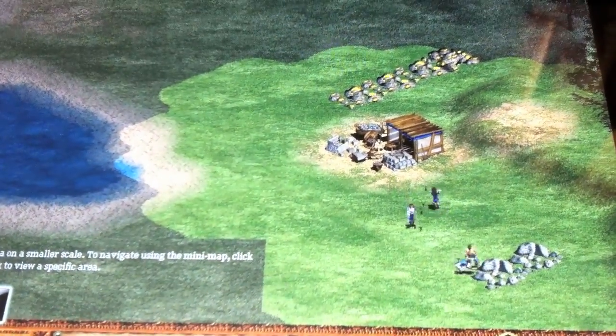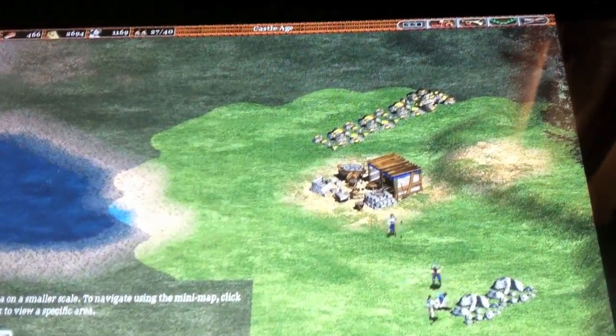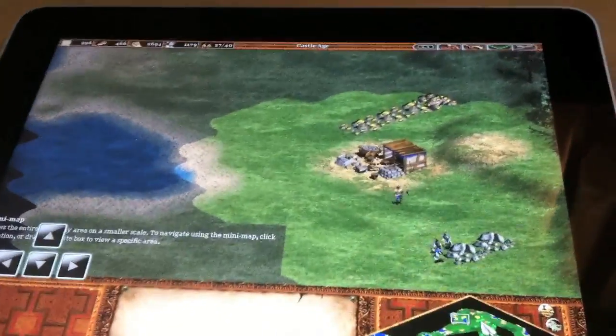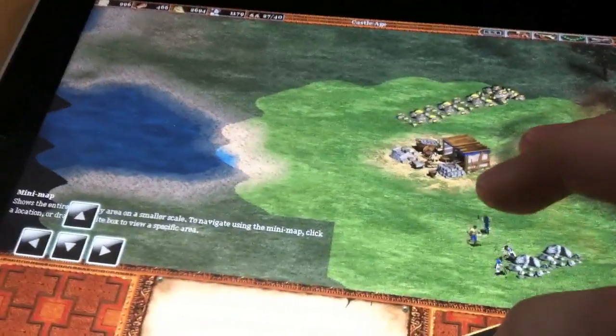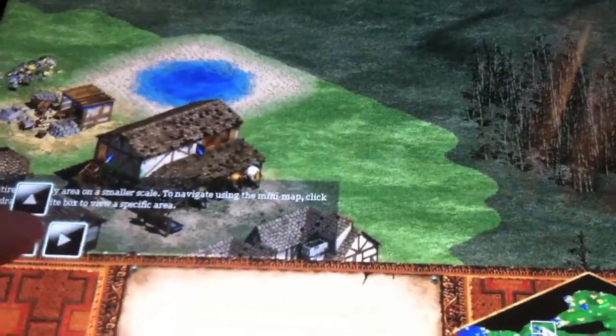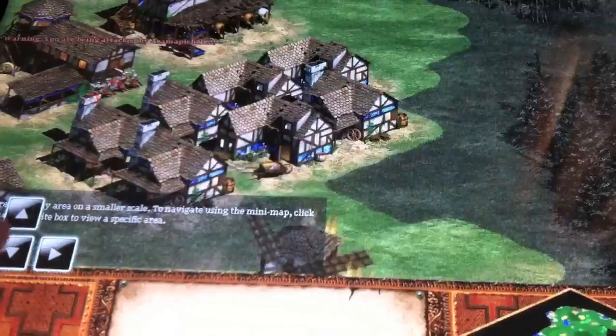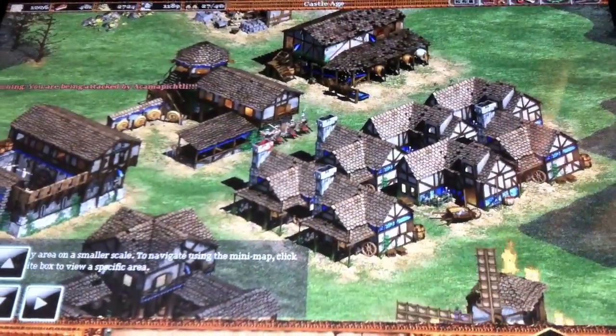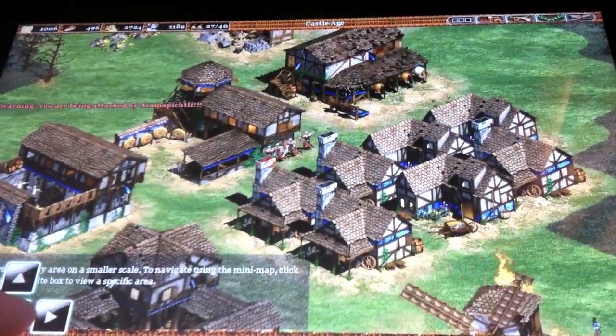And there we go. We got some guys mining. But that's the basic idea. I mean, if you've played Age of Empires before, then you're familiar with the gameplay, and you're familiar with how it all works. But this game is really functional, and it works great on the iPad.